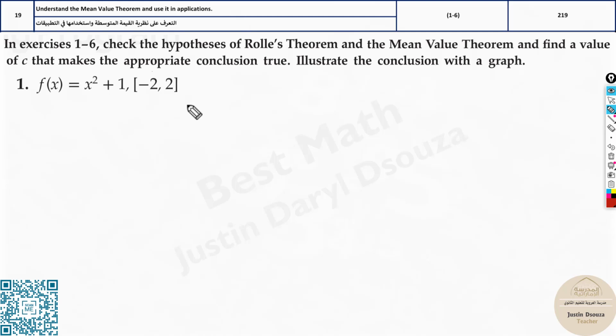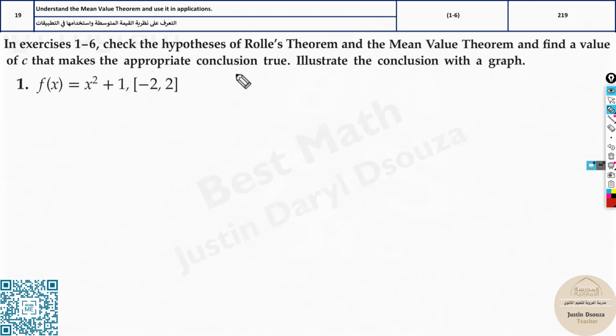Now, if this is the given question, what do you do? Before we start the question, I just want to note, all your exercise problems are polynomials. So you are very lucky. You don't have to worry about it. All the problems given to you will meet conditions 1 and 2 because polynomials are continuous everywhere and differentiable everywhere. So let me write it out.